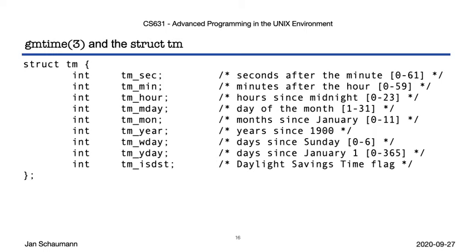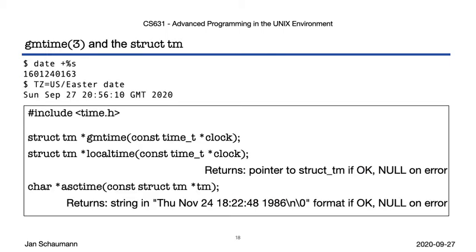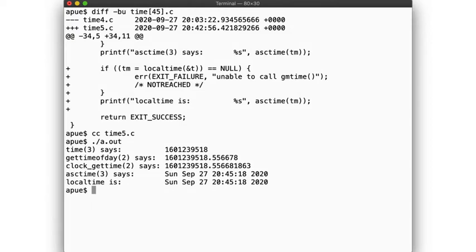But once we're in the business of representing time as strings suitable for human consumption, we're entering another world of confusion. Let's take another look at our struct tm — there's one additional field, tm_isdst, indicating whether or not daylight savings time is in effect. There may be further flags, not specified by POSIX in the struct tm, that concern daylight saving time and the local time zone, since not all people around the world are located along the zero meridian. So we probably want to be able to display time in a local time zone. For that, we have the localtime function. Just like gmtime, it breaks a time_t into a struct tm, but unlike gmtime, localtime accounts for the local time zone offset and possible DST.